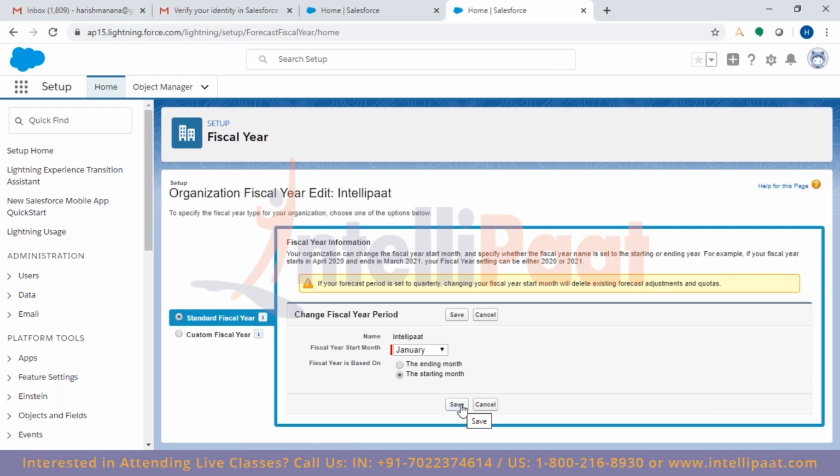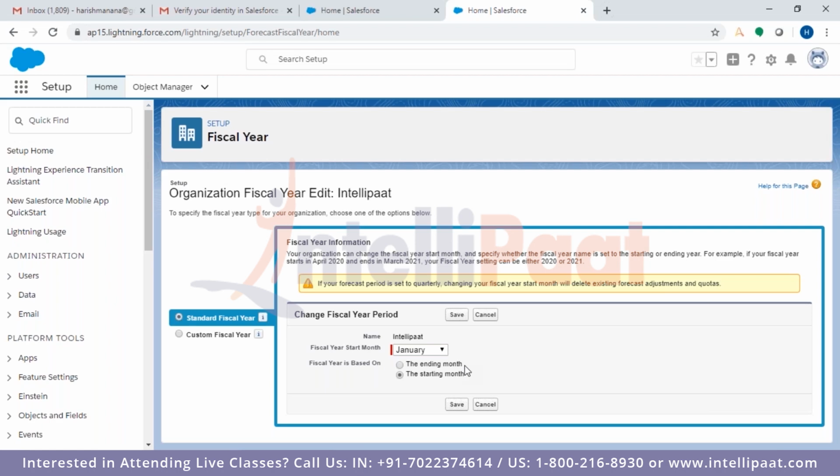Now in the opportunities or in the reports, whenever you're checking what business we did in this fiscal year or this quarter, it takes from this place. That is the standard fiscal year. In the certification exam, the question they'll ask is what you can set over here: the starting and the ending month. That's all, from the standard fiscal year point of view.